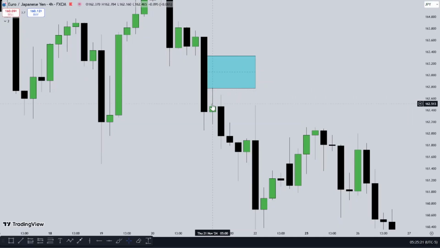Here's the change in state of delivery. Creating an up close candle showing that price is trying to trade higher. Then the next candle shows a down close candle trading below the candle's wick, doing a complete run through. This one candle is showing that this candle is an order block.